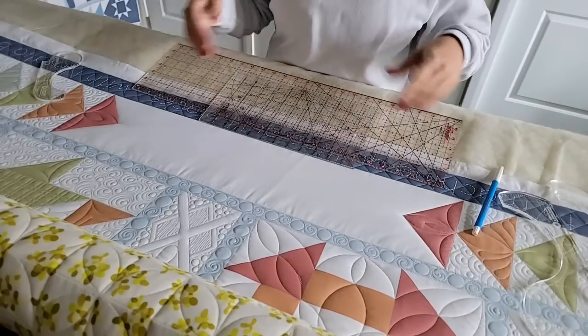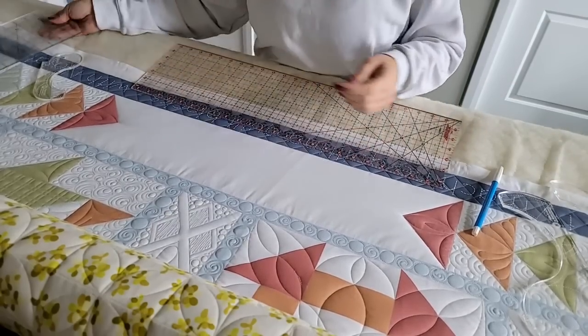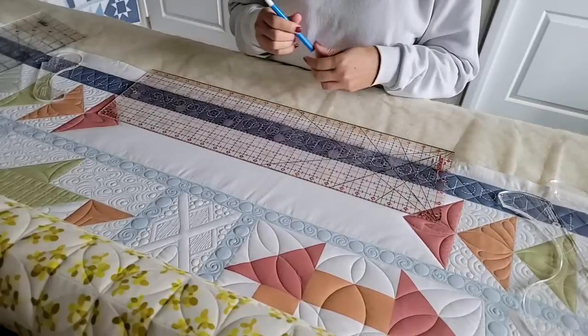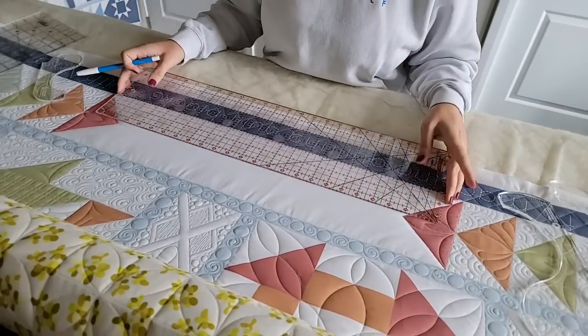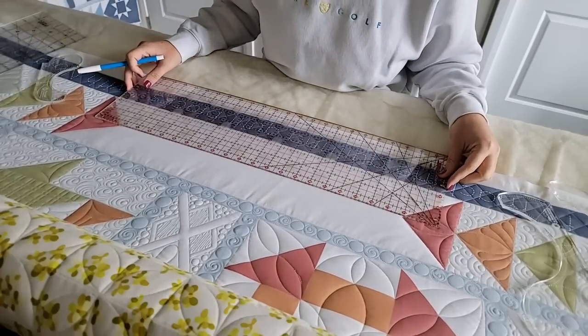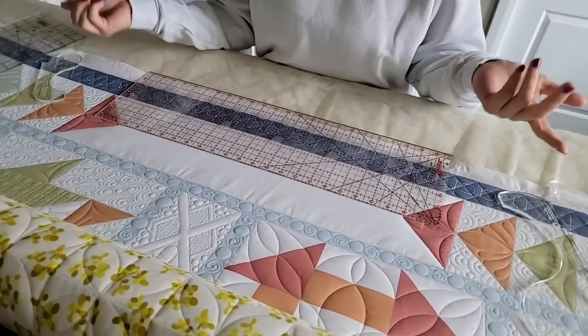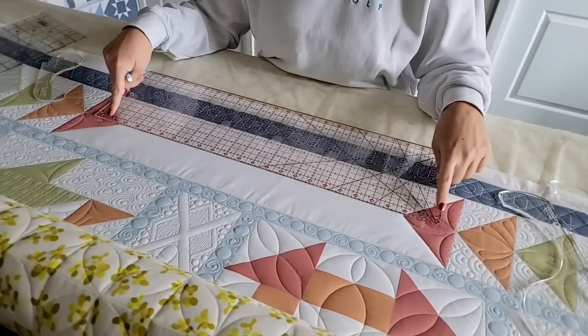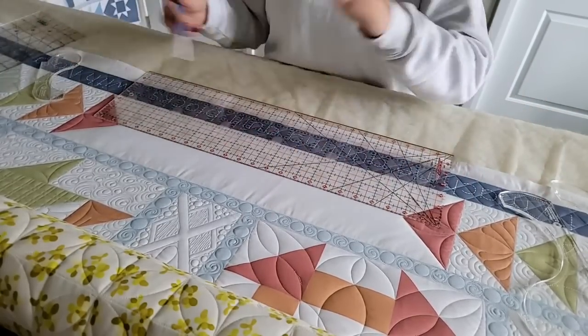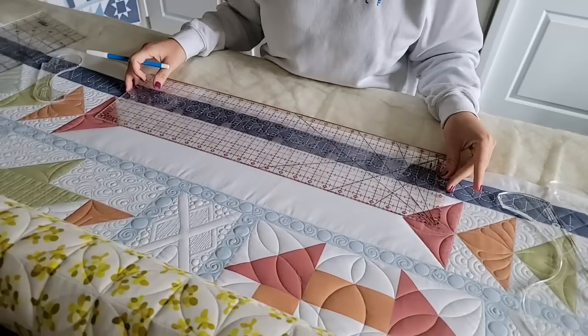All right, so let's plan out, and then we'll stitch out this design. I'm going to start with my long ruler. The reason I'm choosing a long ruler is because I'm going to mark a long straight line right through the center of this border. Because I have the flying geese over here at both ends, it makes it a little bit easy. I don't actually have to measure the border. I know that that's the center.